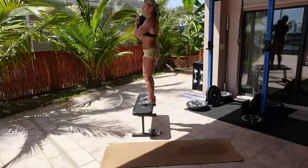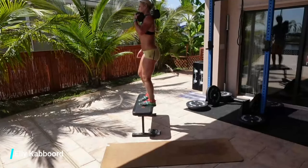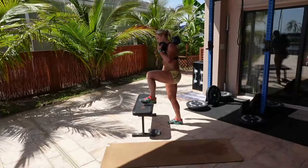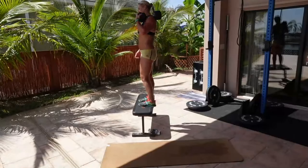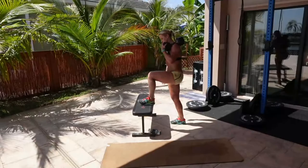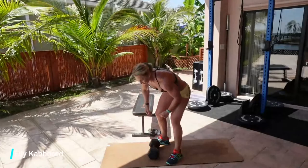Shoulders with that dumbbell. Then we're back to our holding hands. Come on, crew. I see the finish line. Let's go. 45 second handstand hold, plank hold, handstand walk or bear crawl.